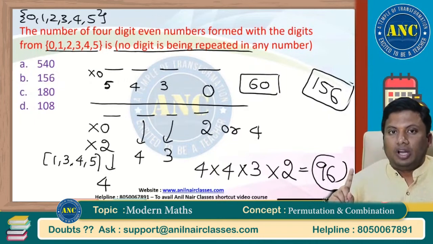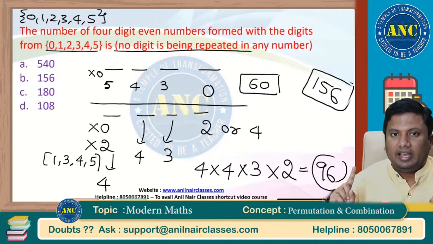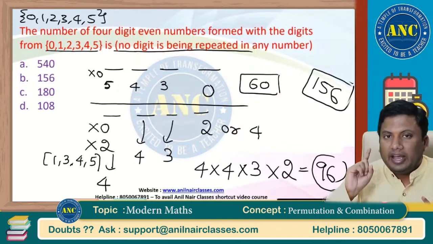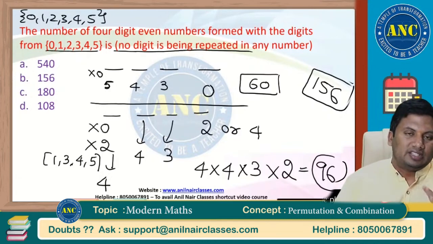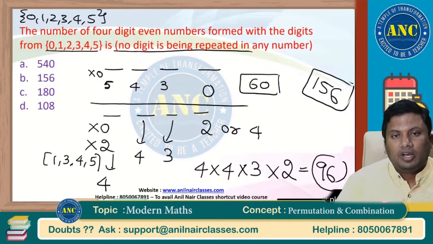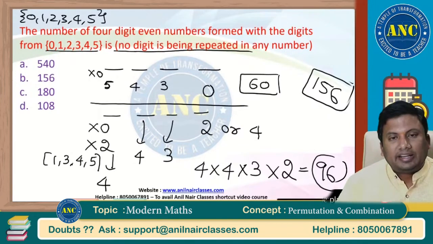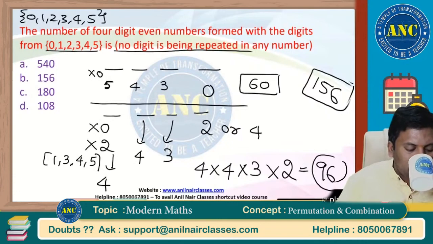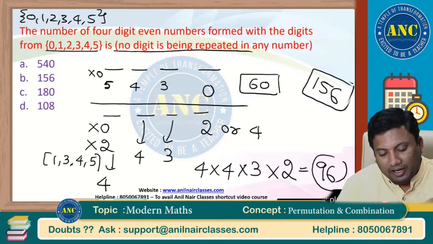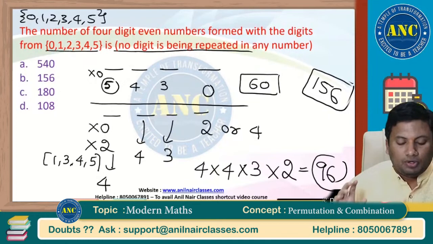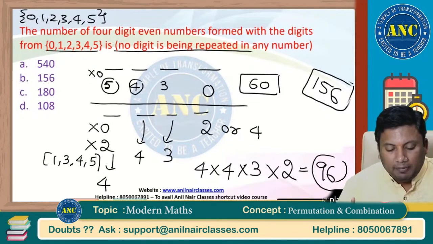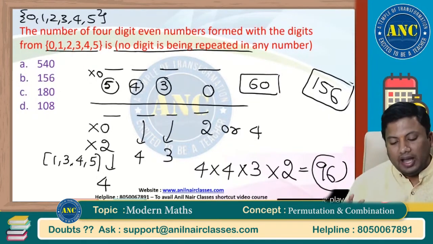All are exam model questions. Watch the class entirely, then only you will get a perfect understanding of every possible question. Again, second time I am repeating, unit digit is 0. If the unit digit is 0, leftmost cannot be 0. It can take any one out of the 5 digits: 1, 2, 3, 4, 5. Therefore, it is 5 cases. Out of 6 digits, leftmost is fixed, rightmost is fixed. Remaining 4, remaining 3. 5 into 4 into 3, answer is 60.